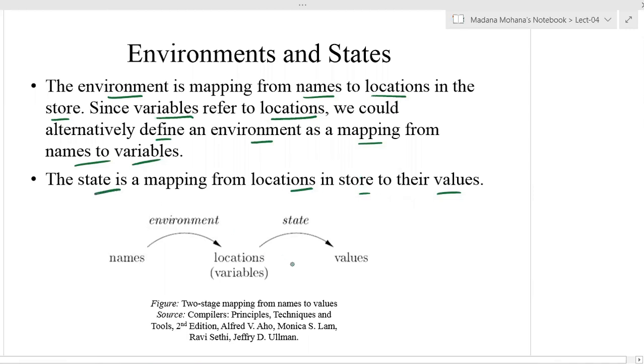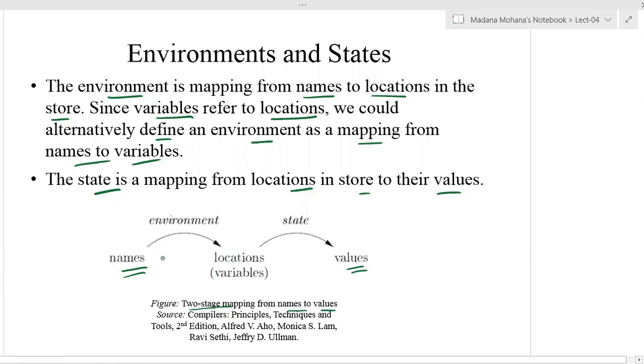Now let us see the following diagram, which shows the two-stage mapping from names to values. This is taken from our prescribed book, Aho, second edition. Here you can see first we have names, then on the right-hand side we have values, via locations, that is, by using variables.